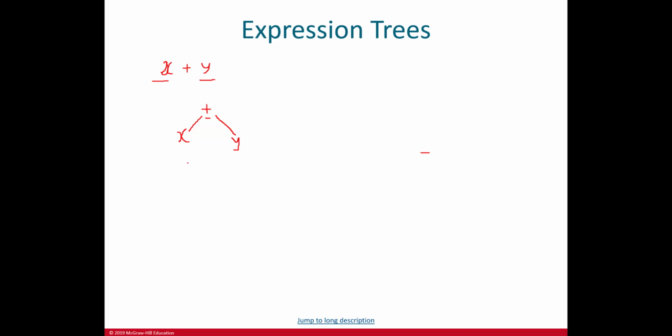Now if we want to have the prefix order for this expression, then we have the addition sign first, so root, and then children, so plus xy. This is the pre-order traversal or prefix expression.